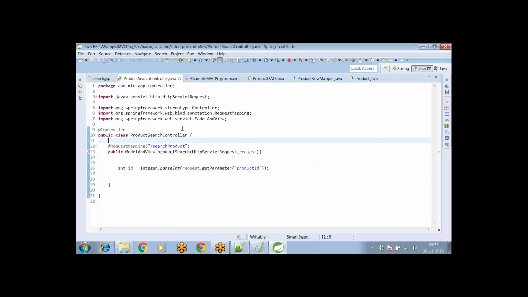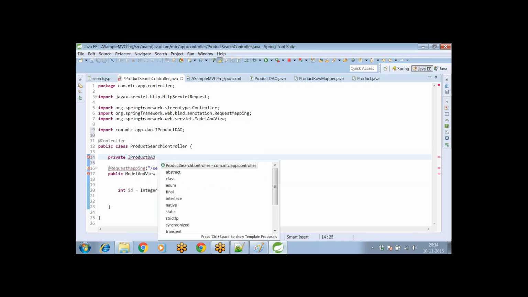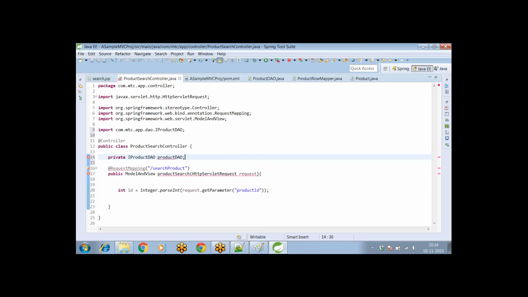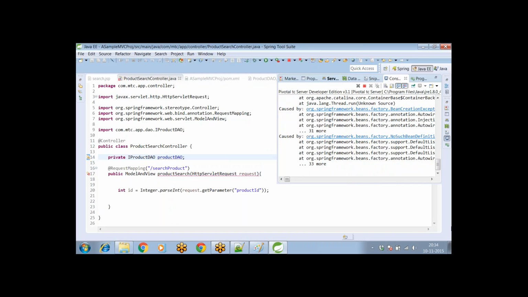The DAO is going to help the controller fetch the product records from the database. So what is the DAO for the controller?